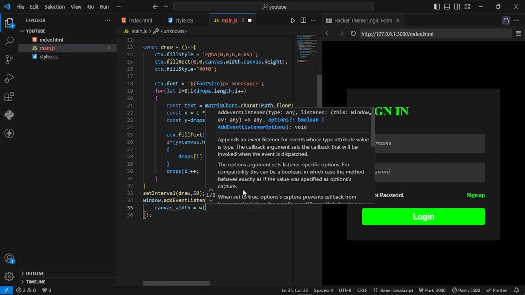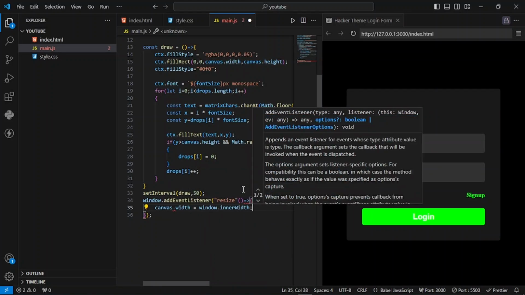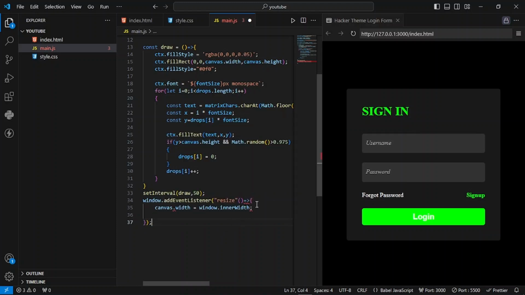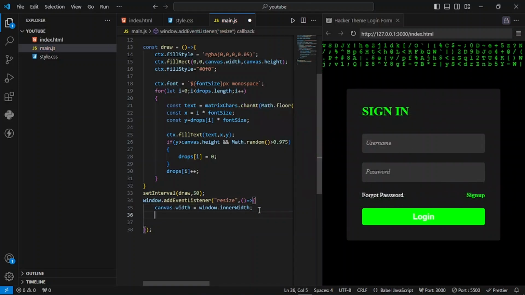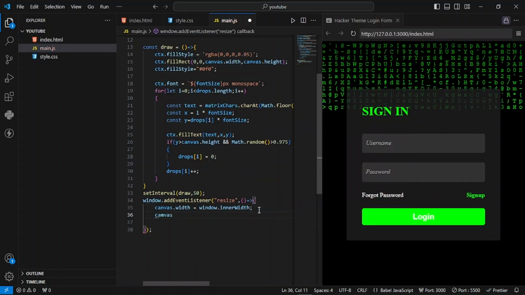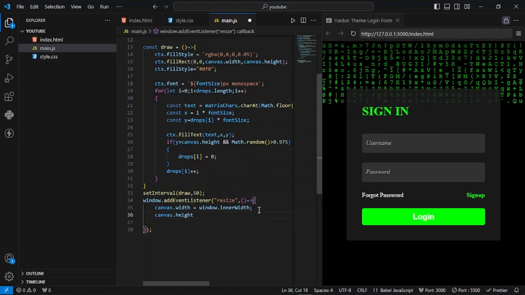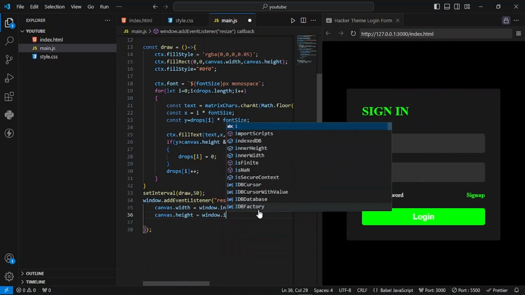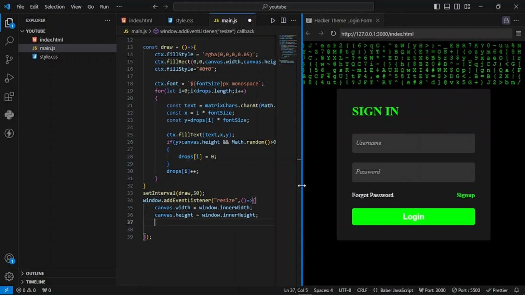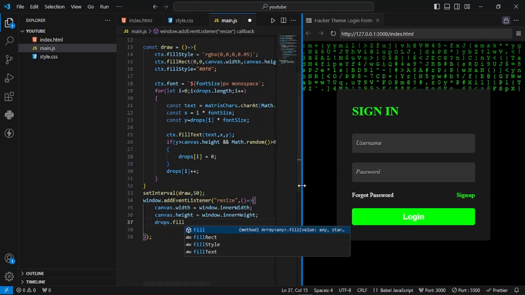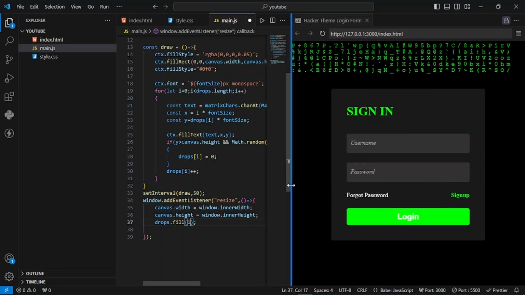Additionally, fill the drops array with 1 to reset the drop positions for the new canvas size. You can see it is working.